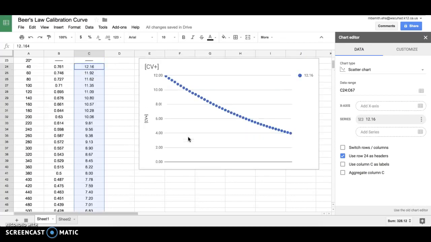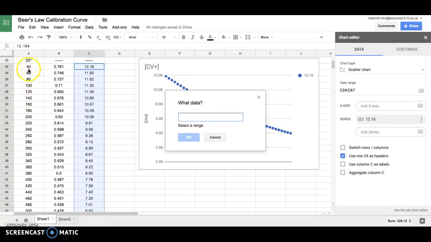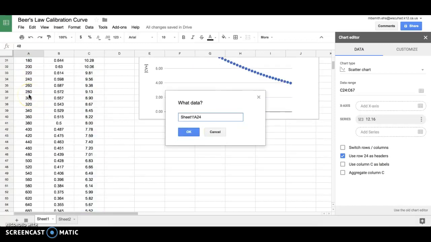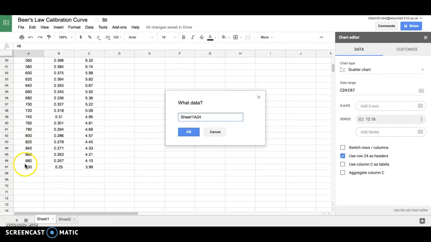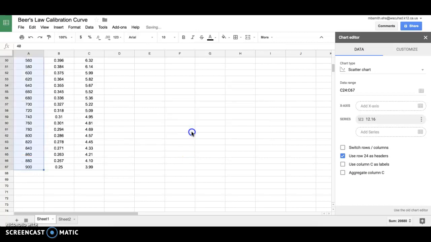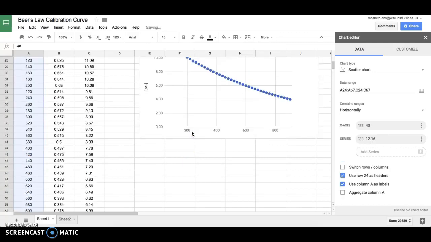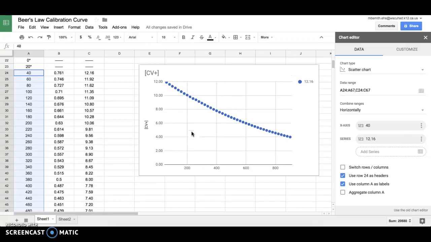So I still need to set my x-axis. I don't know what it's using right now as an x-axis, probably just the numbers right here, but who knows. I'm going to add the x-axis, and that is going to be 40 seconds down to 900. Okay. Well, there's my lovely graph. And so that's all this screen is for, is to figure out what you're graphing versus what.